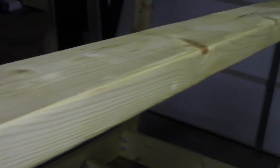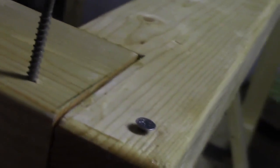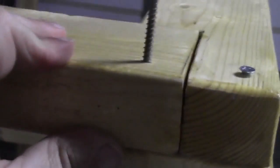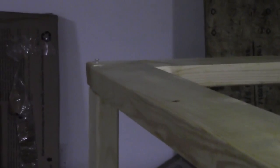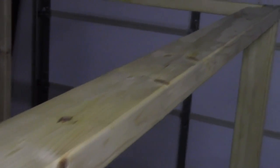Now that we've got the long piece put on the sides for the top frame, we can put the short piece on. Notice how it fits in the notch that was cut into the long piece, and the same thing over on the other side as well. Now we've got the top frame all the way around on the four sides.